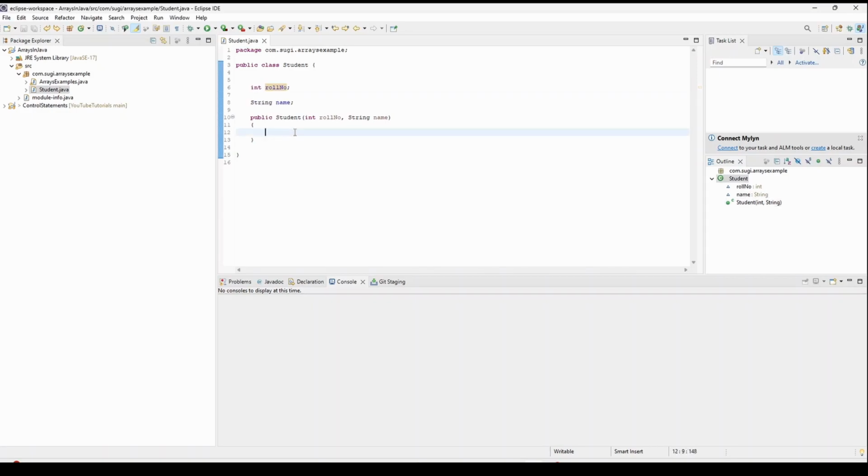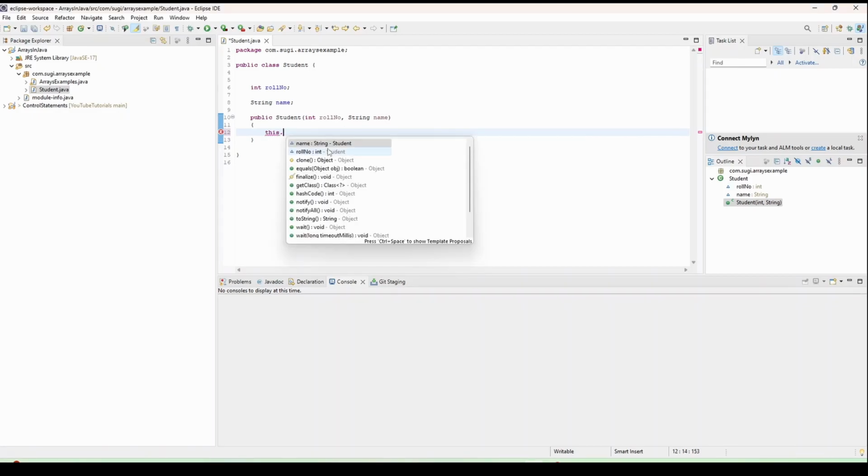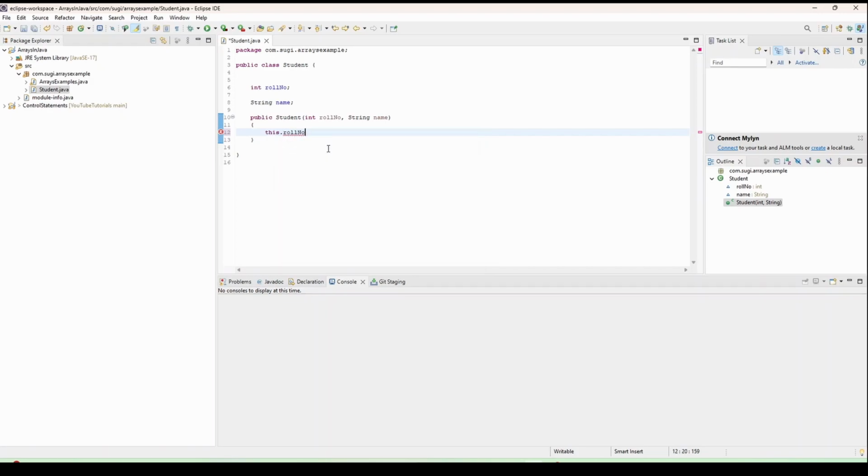For that, we have a keyword called this. Whenever I say this dot, it will show you the class-level variables and methods. So this.rollNumber, right? If we say it like this, whatever value we get into this rollNumber will get assigned to the class-level rollNumber variable.